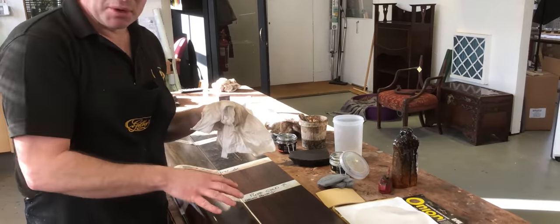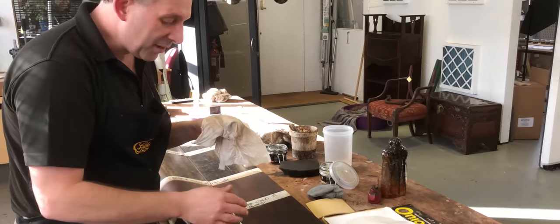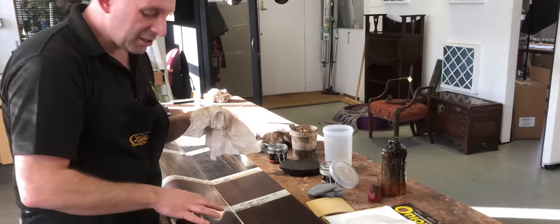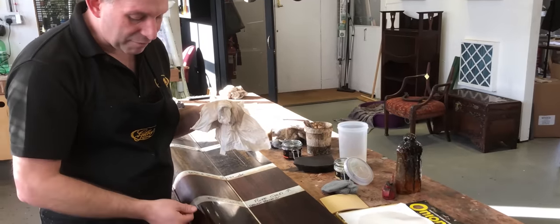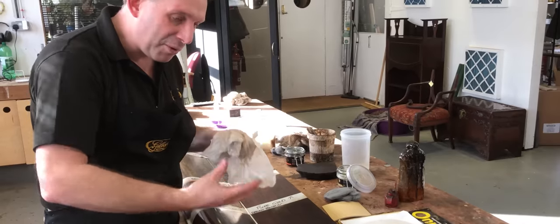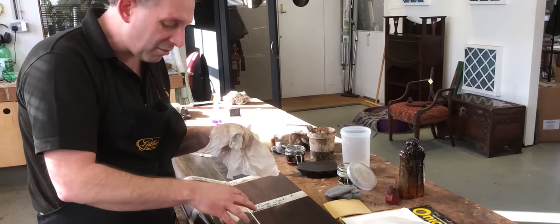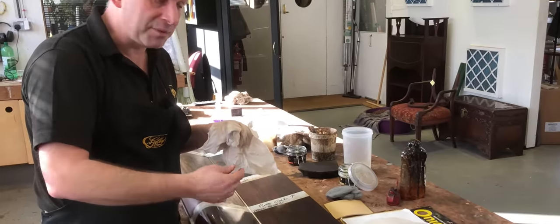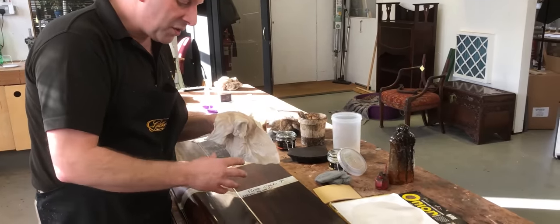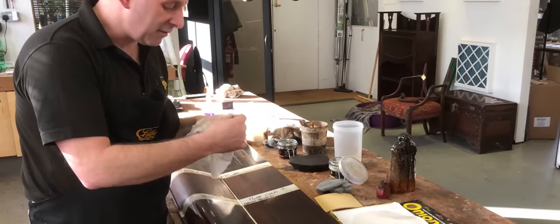Okay, so we've done a little bit of bodying there. It didn't take very long, it's a small area. We've applied quite a lot of polish to this rosewood here. You can see the depth of polish. This will probably sink overnight. I could carry on bodying and forcing the polish into the grain, building up to that piano finish. But what I'm going to show you now is the spiriting side of things.